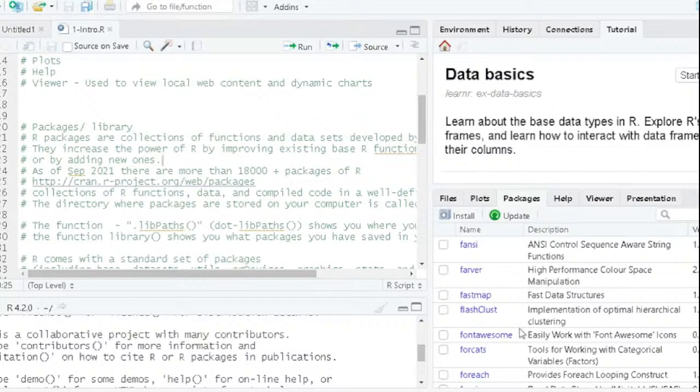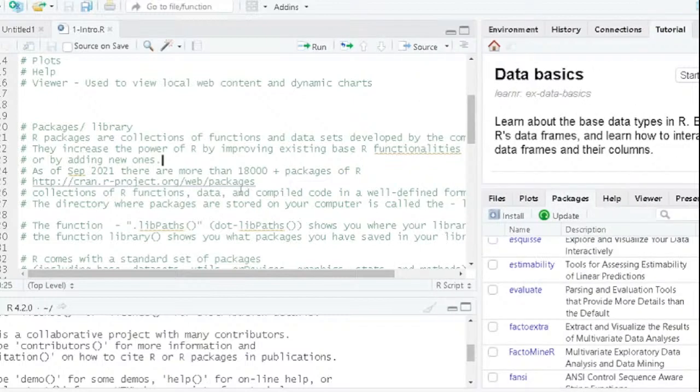Next. So now I told you as of September 21, there are more than 18,000 plus packages. It's humanly not possible to even name those packages and remember the names only, right? And I can share this link with all of you.